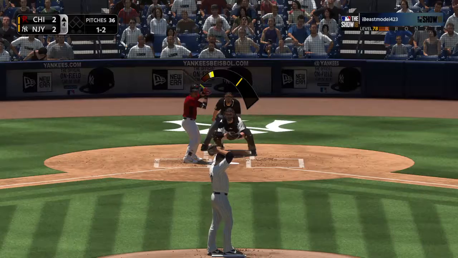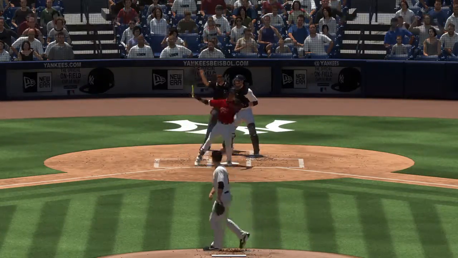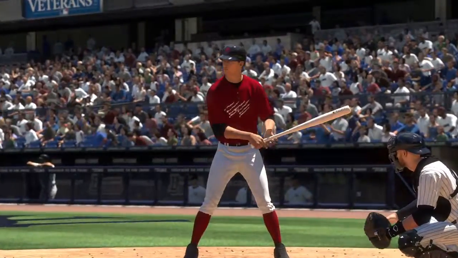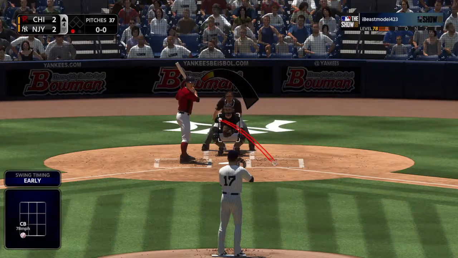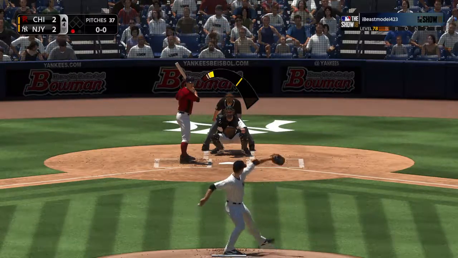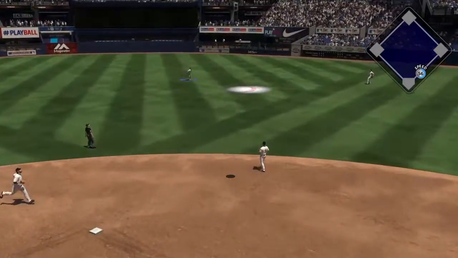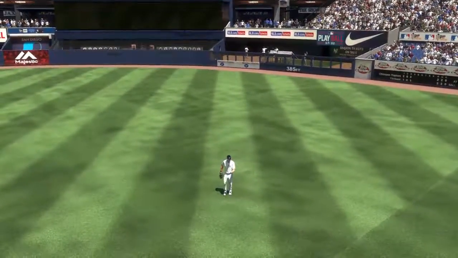The 1-2 is a swing and a miss. That's strike 3. Trying to pick things up where he left off, Ted Williams. And remember, he hit that 2-run homer his first time up. First pitch of the at-bat. Lofted in the air out toward right center. Bellinger's in pursuit. And he brings it in for the second out of the inning.